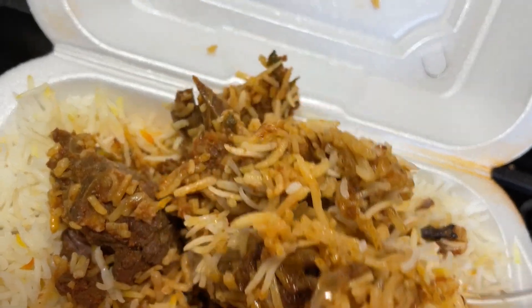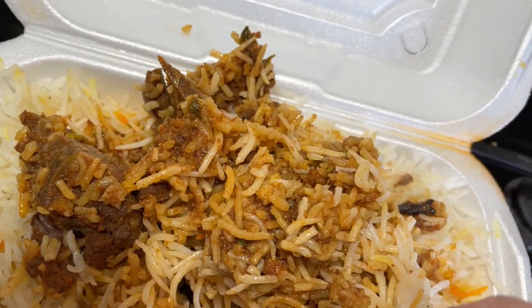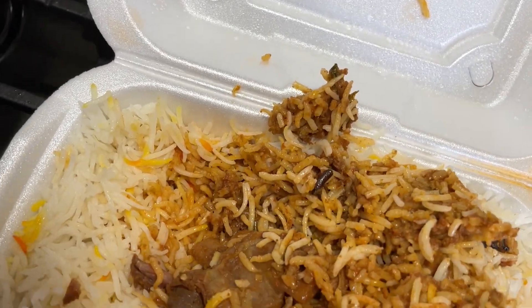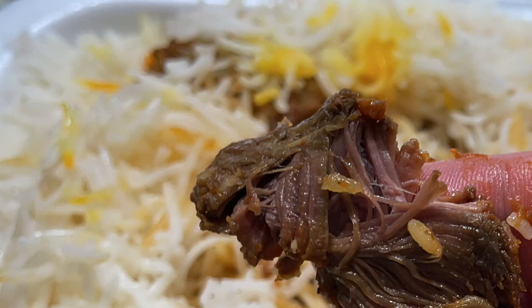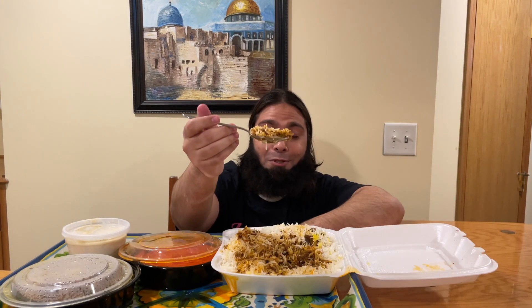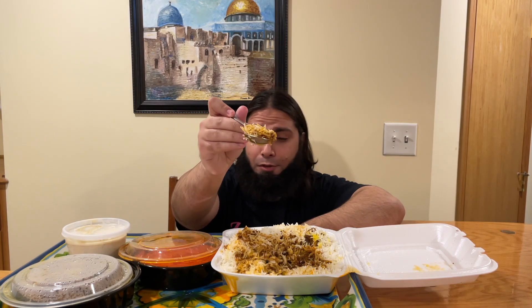It's been a long time since I've had biryani that looks like this. The marination happens with the tomatoes, the peppers, the onions, the coriander, tons of other spices — alhamdulillah, looks like there's a ton of flavor there. And then you can look at how tender the lamb — the mutton — looks. Mashallah, I'm actually excited to try it. Bismillah — first bite for our brothers and sisters in Kashmir.